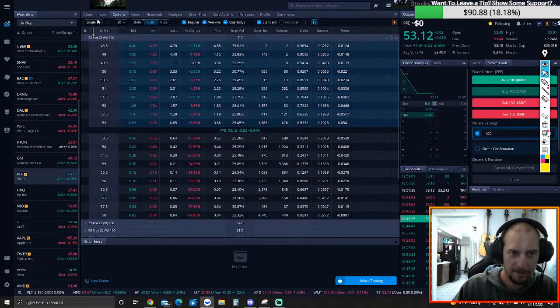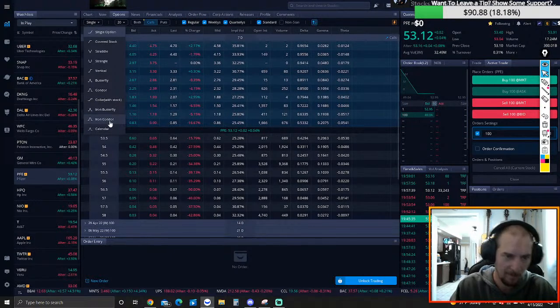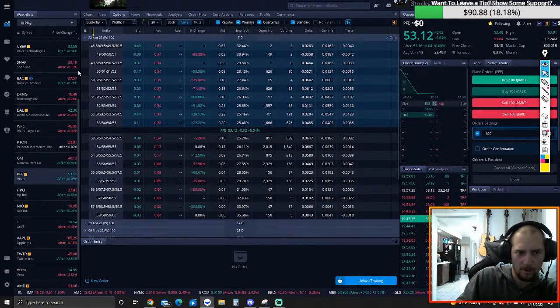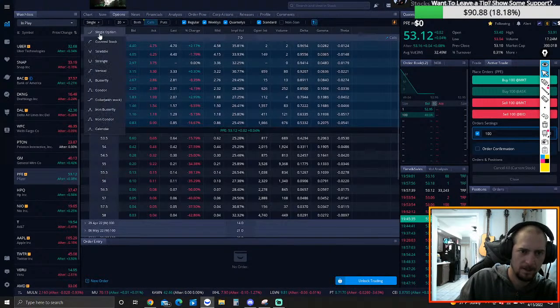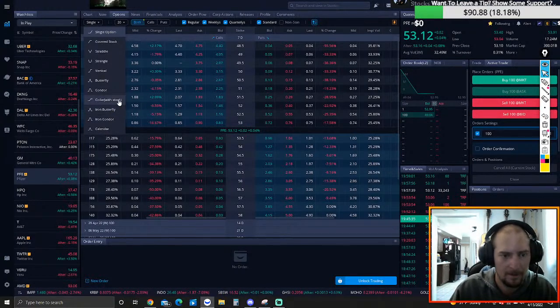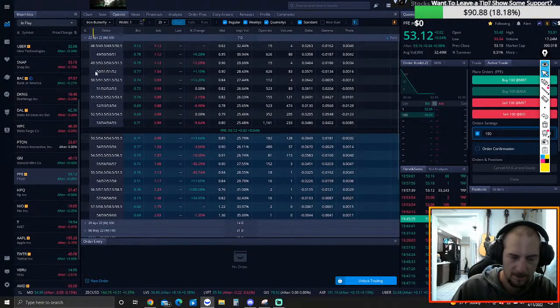You can change the spread here. See this little box? If you have level 3 options, I can change the spread from single to straddles to verticals to butterflies, to collars, iron butterflies, iron condors, calendar spreads. See, here's the issue with Webull. Butterfly spread, if you're going to do 4 or 5 option contracts on Webull, don't. Keep it to singles and straddles, 1 and 2 option spreads. Anything with 3 options, 4 options, the functionality is not the best, right? Because you can't change these strikes individually.